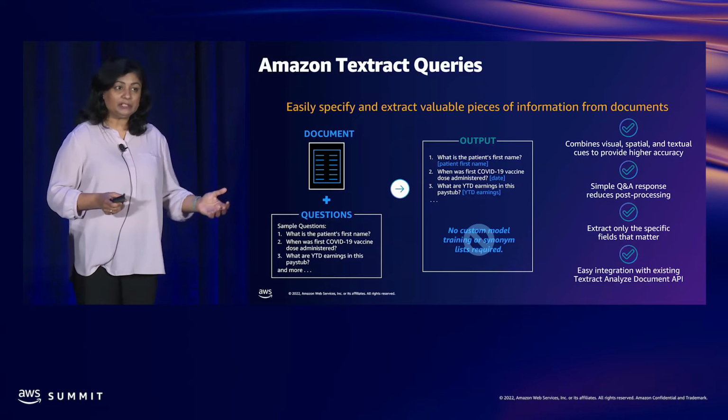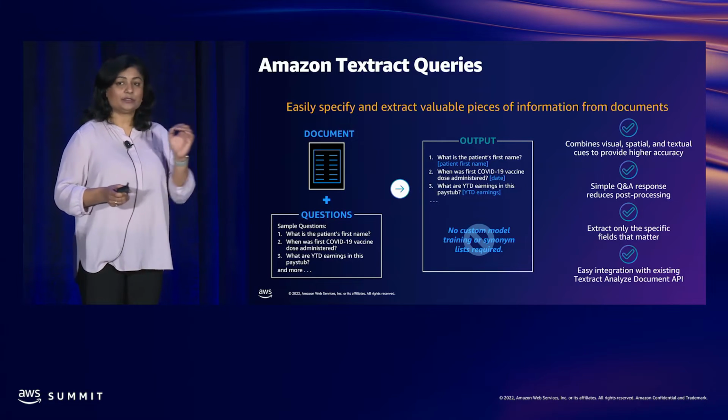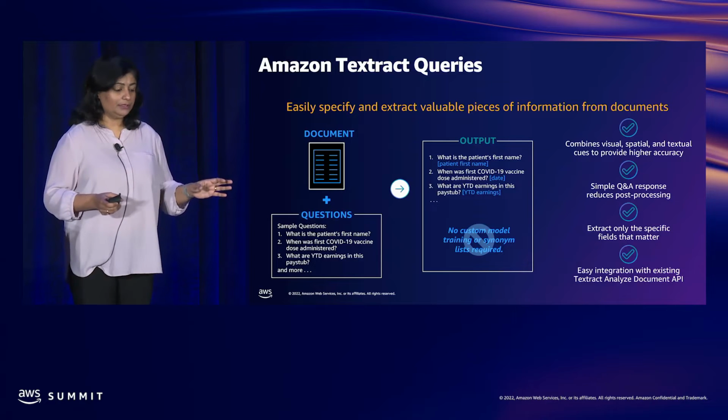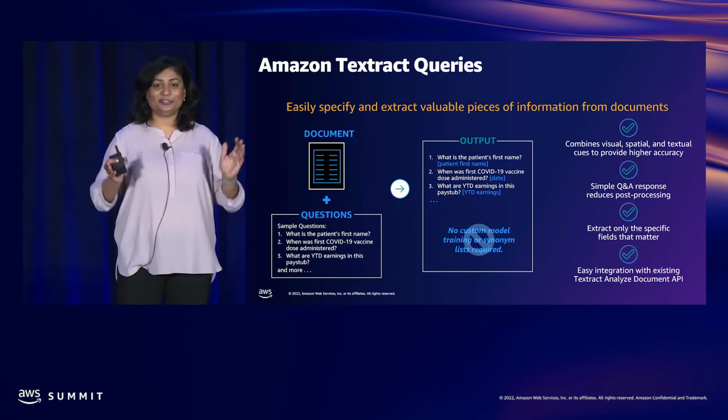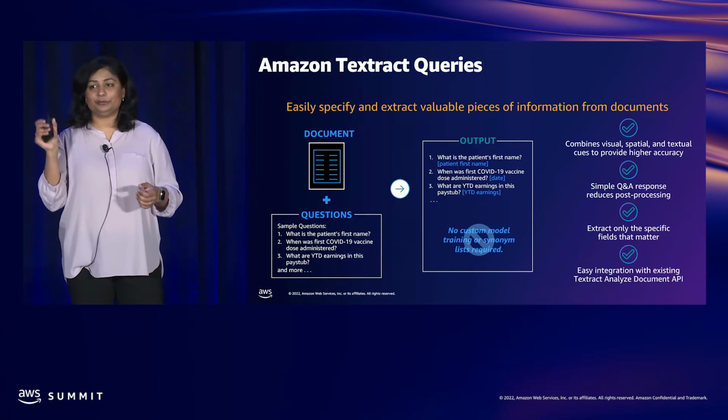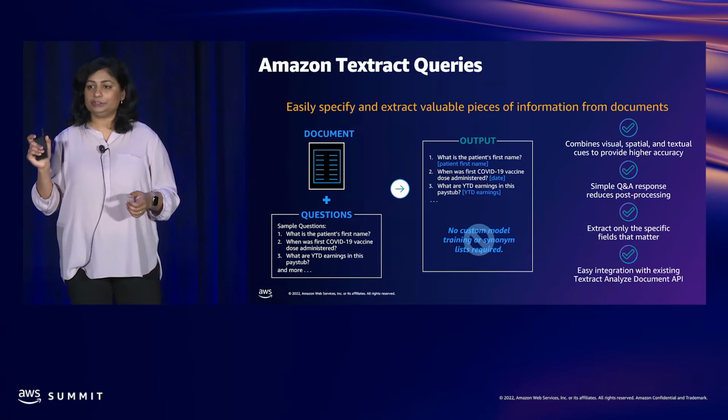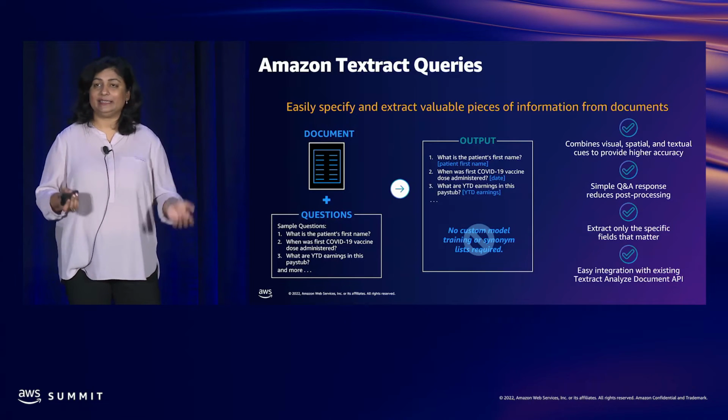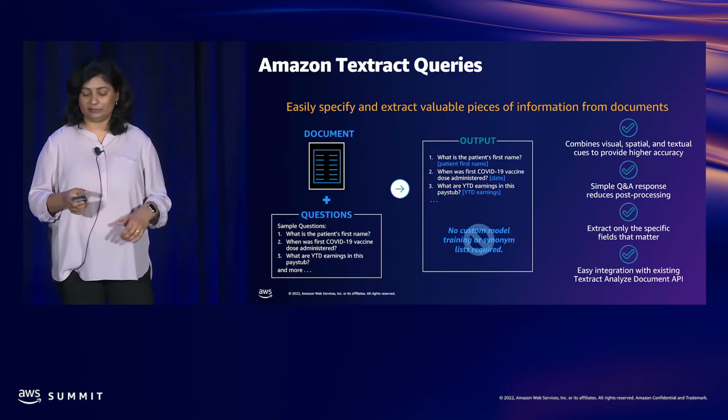It gives you a simple Q&A response, and it extracts only the fields that matter to you, and it's an easy integration. So you're using analyze document, you just have to change one parameter, a feature type called queries, and you will get this result, and pass the questions along with it.